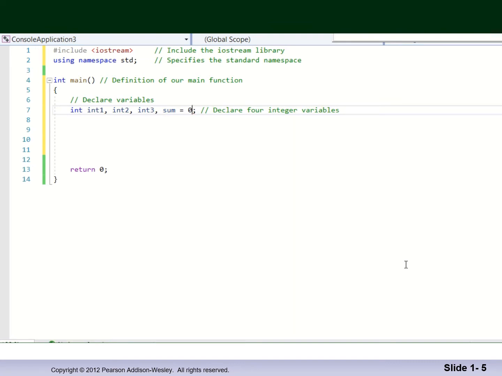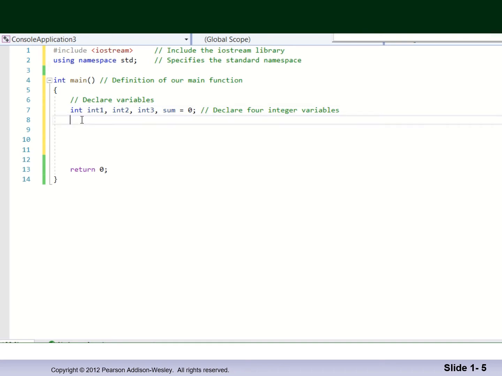At this point in time, we have 3 integers, int1, int2, and int3 declared, which means the space has been set aside for them, but there's no value in the space. And we have a fourth variable, sum, that has been declared and initialized.